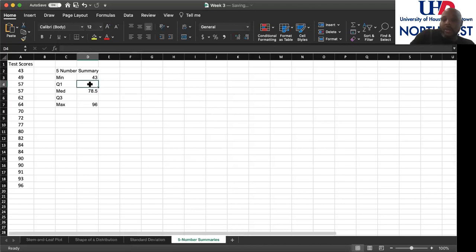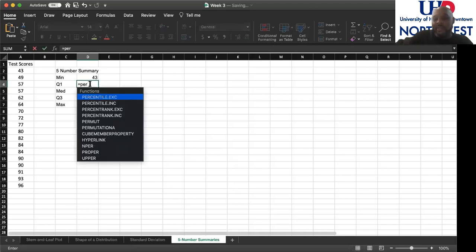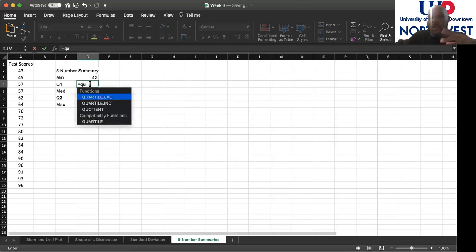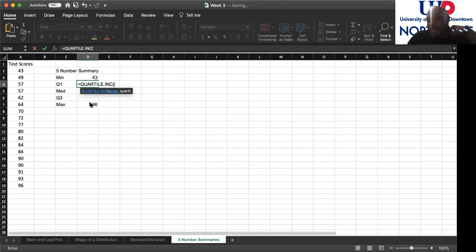And we wanted Q1. So to find the quartiles, there's a couple of functions you can use. There's what's called the percentile function. The quartile is just a percentile, so you can use that function, and you may need to use it one day if you're talking about different percentiles. But since we're talking about quartiles, quartile has its own function. Start typing it in. There are 2 different quartile functions, quartile.exc and quartile.inc. You always want to pick the INC, the inclusive function. One is exclusive, one is inclusive. You want it to be inclusive. You're going to include the bound value below it.